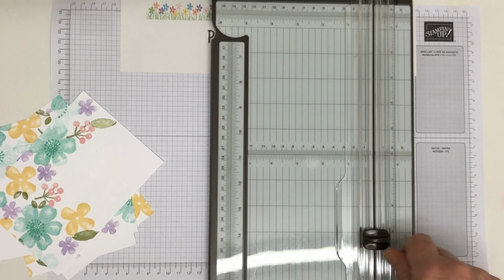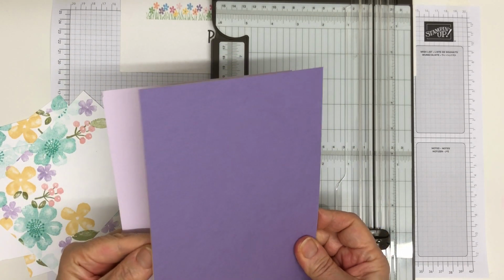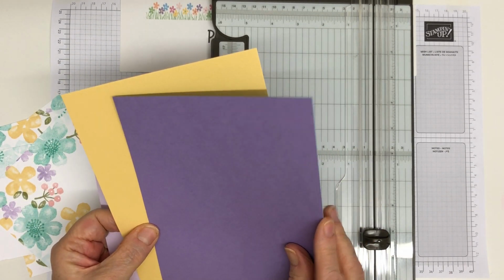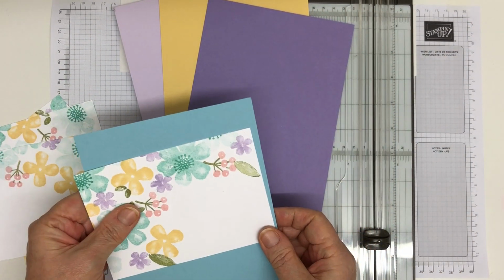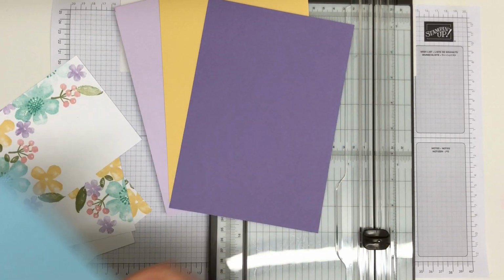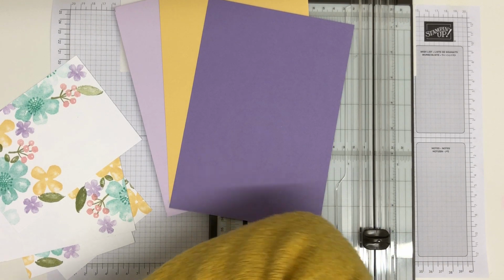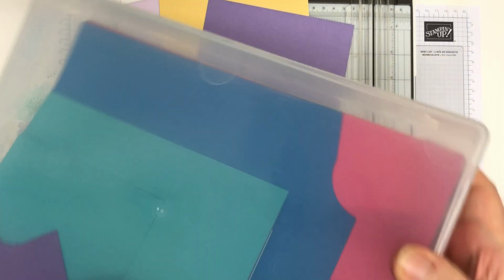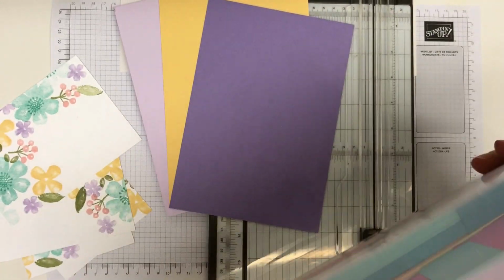Now I've cut some bases here. In fact, I've got a Balmy Blue one here, and I forgot that I'd substituted Coastal Cabana, so I'm just going to change that one over, see if I can find a Coastal Cabana card blank. Let's see if I've got one in here. I have a whole box of my spares. So this is where I'm looking. Let me show you. Can you see that? I keep all my spares for each colour family.